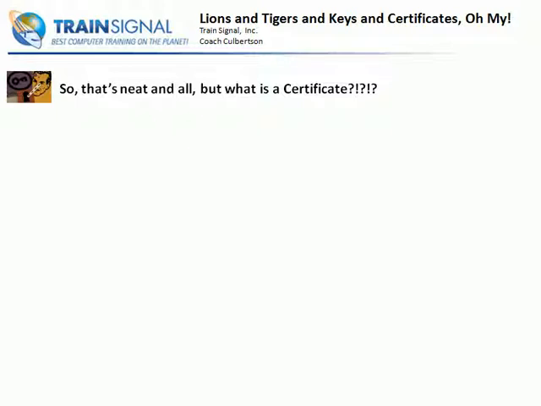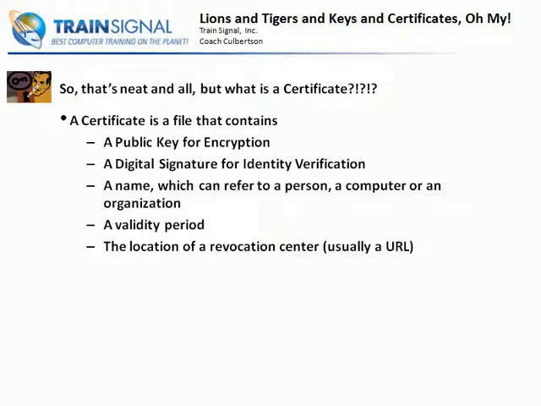Let's start off by talking about what a certificate is. Now, we can use certificates to do all the stuff that I just told you about, but let's start off by talking about what a certificate is. It's just a file, but it contains a public key for encryption. I'm going to tell you about keys in just a minute, but a public key for encryption is basically an encryption algorithm, or a mathematical pattern, if you will, that allows us to encrypt files and unencrypt files and decode files, if you will.